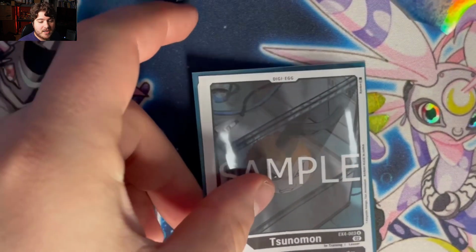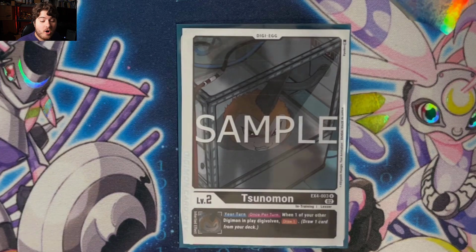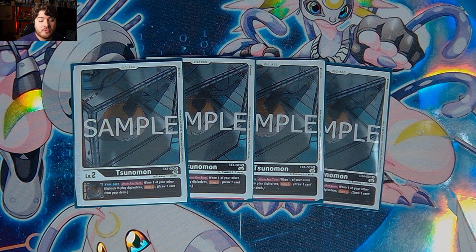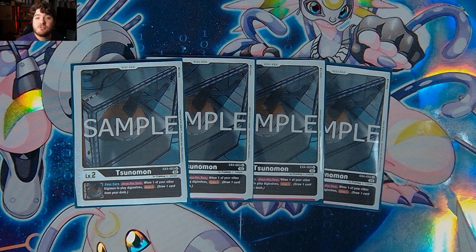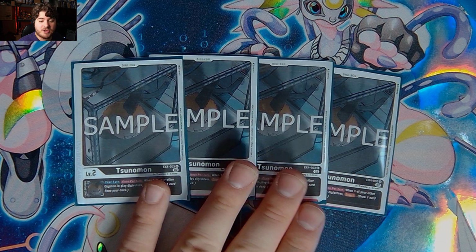So this new Omnimon is actually probably a really good black Digitama in all sense of the words. When one of your other Digimon Digivolves, draw a card. So this now, especially with the new Alter-S deck, lets you gain some advantage because of the zigzag pattern of Digivolution you want to do. This will allow you to just get some decent draw advantage out of it.